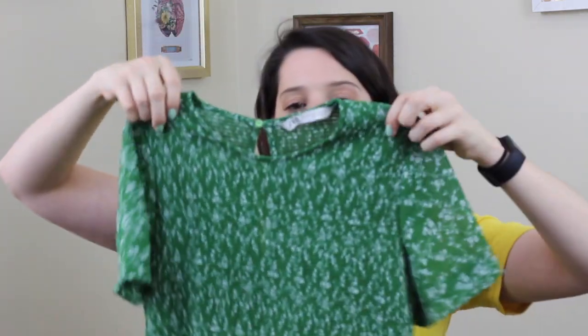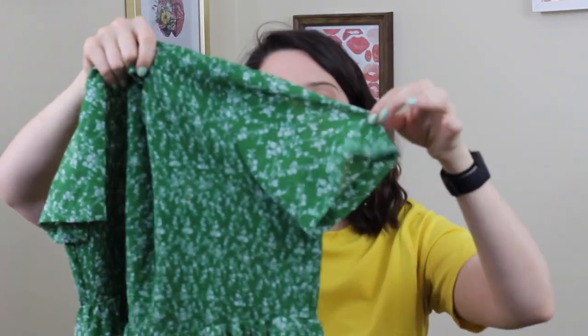The last piece that I got from Crossroads was this dress from Zara. And it's one of those tiered dresses, so it's all smocked at the bodice, and then it's a regular sheer sleeve, and then it's got these really pretty tiers, and it's a maxi length. And this color just took me. I saw this, and I was like, summer's over, Lauren. You don't need to buy this for fall, but I wore it on a warmer day.